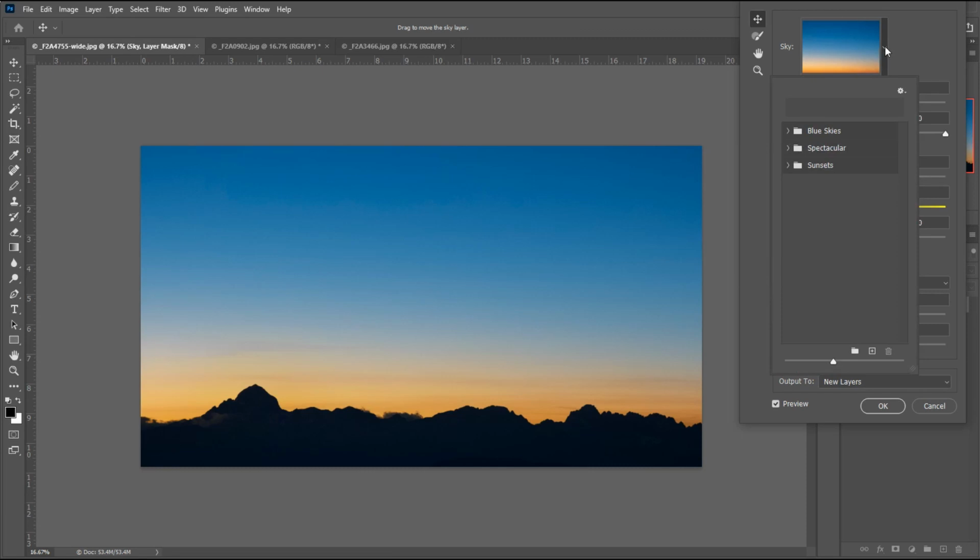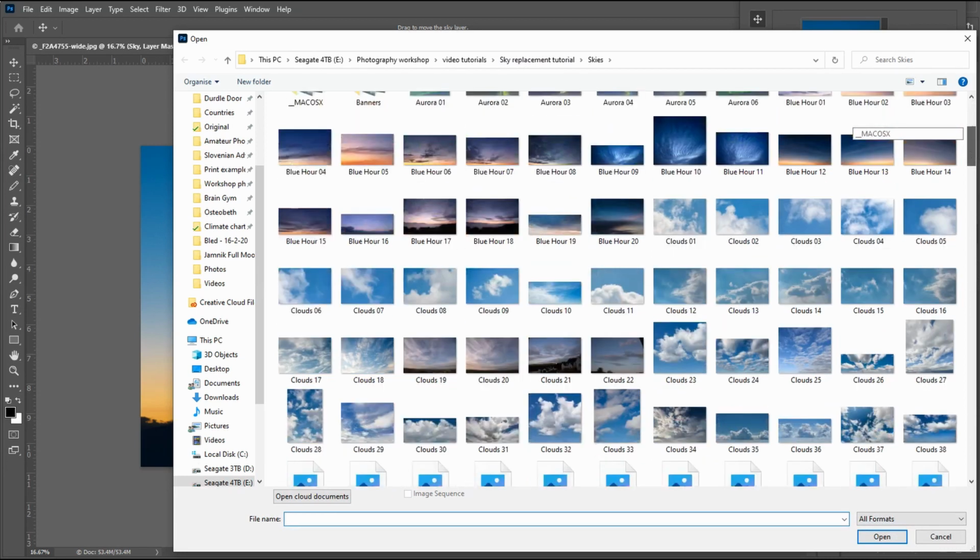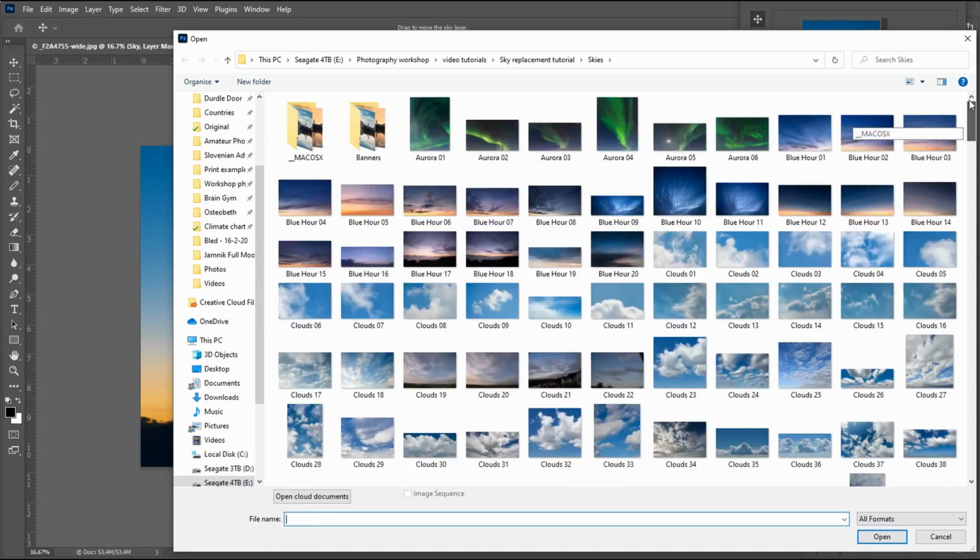What I want to do is, if I click this anchor down here, and if I go down to here, this plus sign, I can now navigate to all of the skies that I've got from the sky replacement tool. And I can select the auroras. So I'm going to select this one, and I'm going to open.